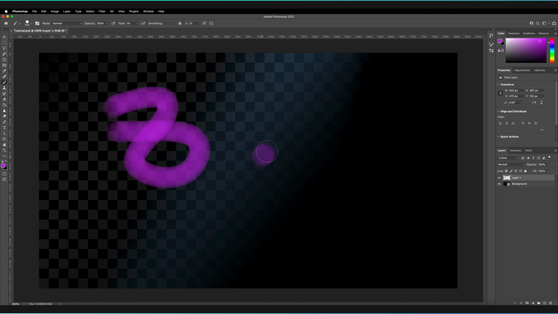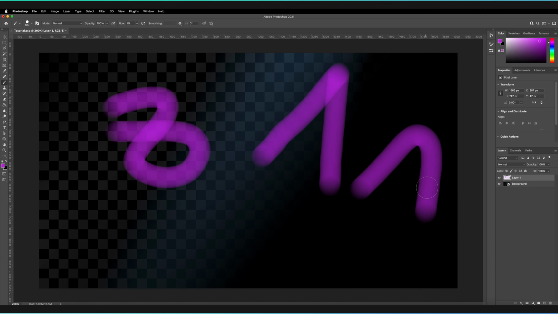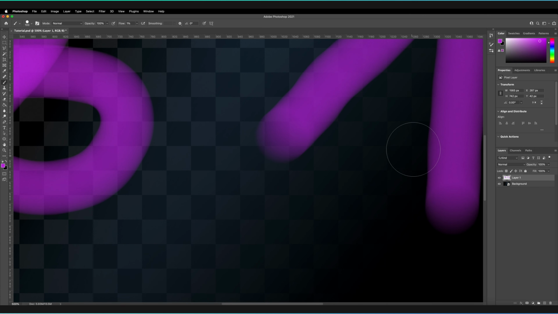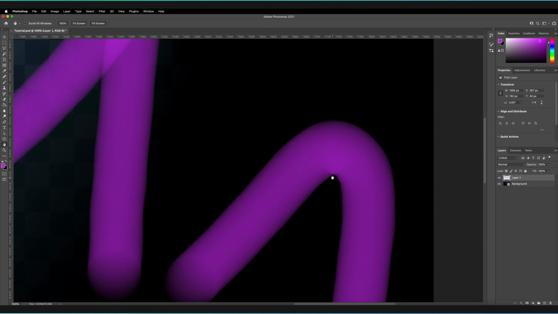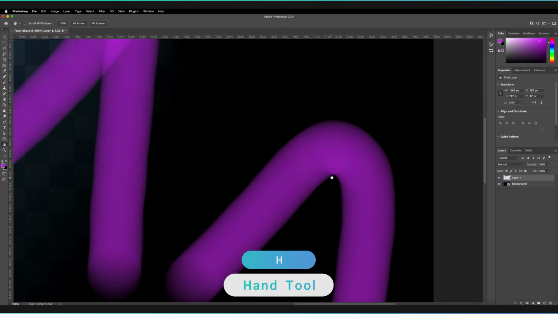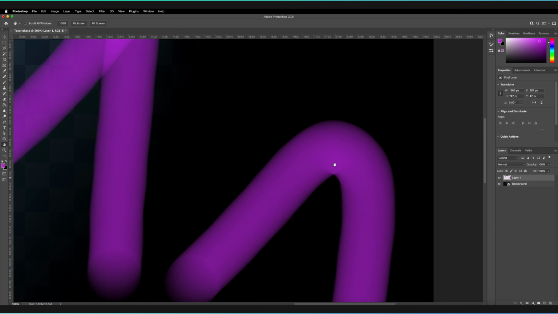But furthermore, when we actually create a curve or a sharp corner using flow, as you can see, it's automatically also going to add. And if I just quickly make another drawing, as you can see, this area in the middle here of where we started our curve, I'll just quickly zoom in and then move to the right using the hand tool, for which the shortcut is H, by the way. As you can see, when we've moved our brush in this curved shape, this area has obviously been in contact with the brush much longer than on the outside here, where the movement is slightly more exaggerated. So obviously that crossover is also going to add some extra ink here.